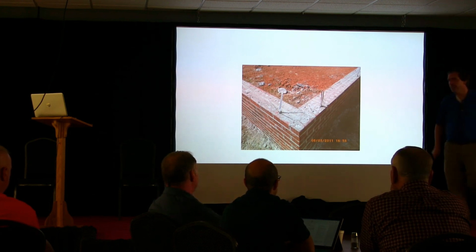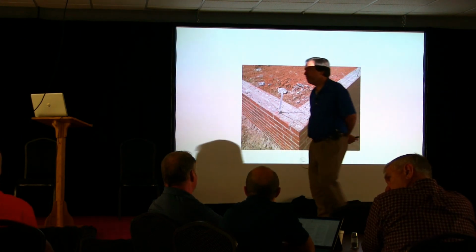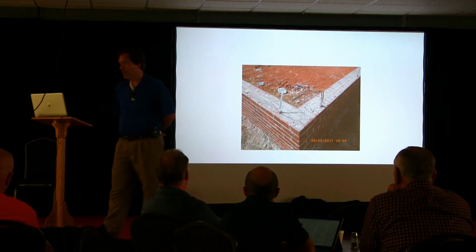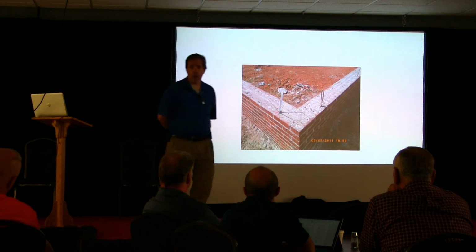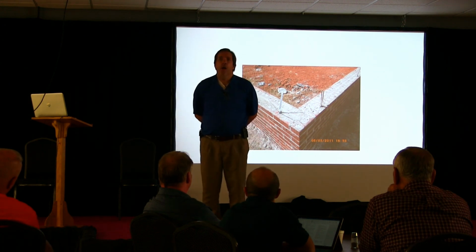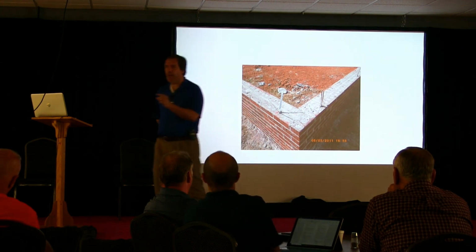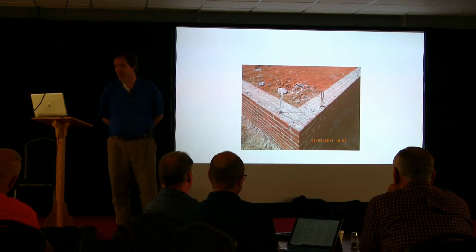What do you say when you see straps, anchor bolts, power shots, and cut nails? Well, all right, so let's work backwards from that. Cut nails are nothing. Cut nails are 2 to 2.5 inches long. Cut nails hold the plate in place while you're doing whatever it is you're doing. It's only going into the concrete about 1 inch at best, so they're really nothing.